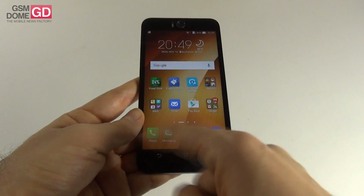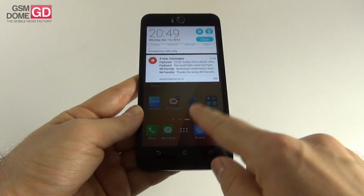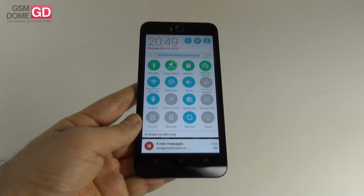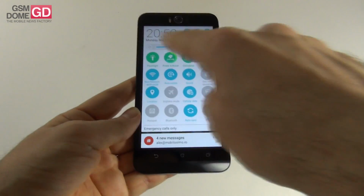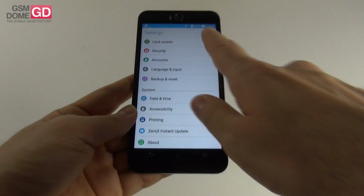I have to highlight the fluid UI yet again, and now we're off to the drop down area that offers the notifications and those cute bubbles which show us quick settings. Flashlight, power and boost calculator, connectivity options, and the brightness slider are all here. Now as far as the settings are concerned, nothing you haven't seen before.